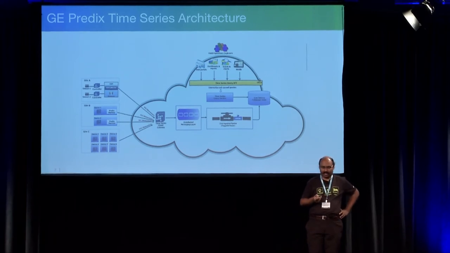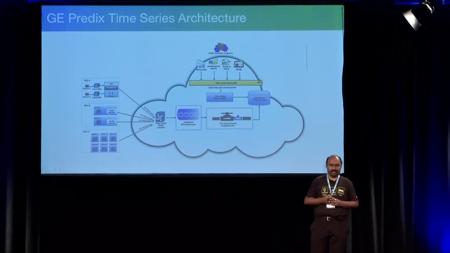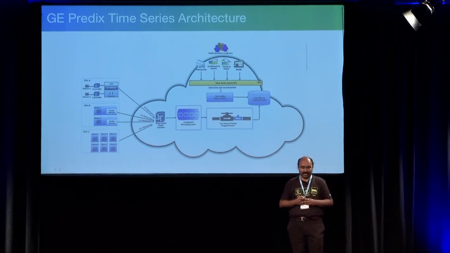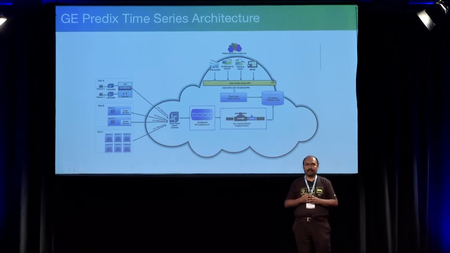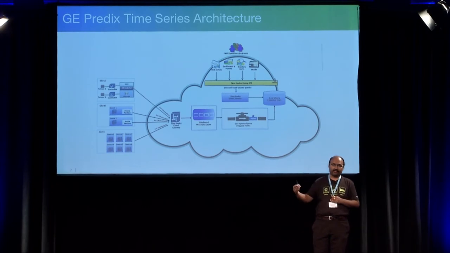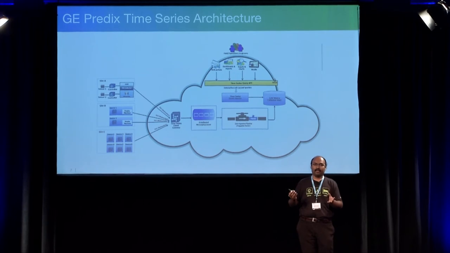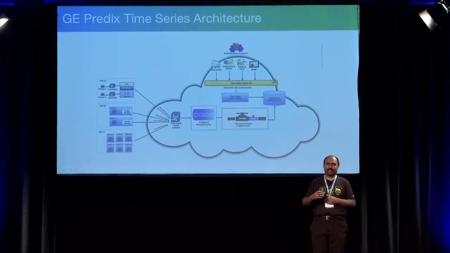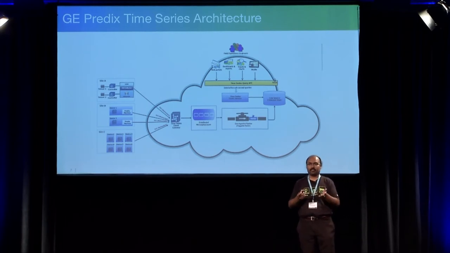So this is a zoomed-in model of the Predix Time Series architecture. You have data coming in from these gateways, and then they use the time series application to ingest the data, clean it up, and store it. Apply some rule-based alerting, then store it, and then they apply machine learning on top of it and generate the results. Then they have a view API on top that they can use for their downstream applications, and the customer can perform different types of queries and then look at the outputs.